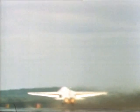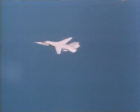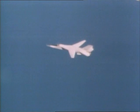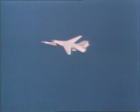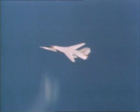Given Secretary of Defense McNamara's commitment to standardization, the Navy had little choice but to accept the B version of the F-111. But the F-111 prototypes were just too heavy for successful carrier use. Two expensive weight reduction programs failed to reduce the B model's weight by the required 20,000 pounds. Worse, the modification process had radically reduced standardization.